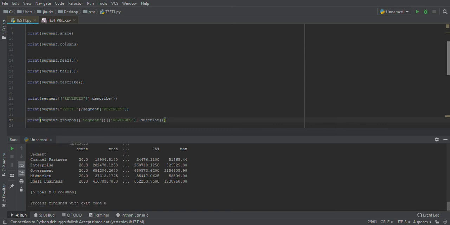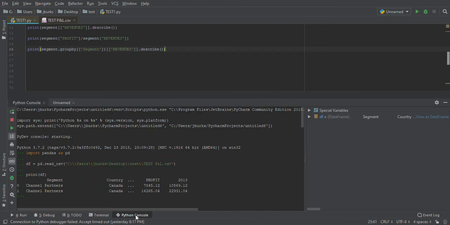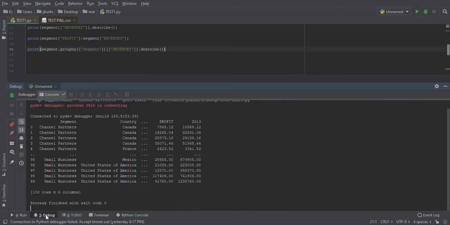Okay, so that was a real brief tutorial on Python. It's fun to play around with this. Get in there, deep dive, and see what you can figure out. There are a lot of tutorials online to help you along, and a lot of different packages that you can download or install into Python. And of course, down here there's a console that gives you information, and there's also a debugger down here as well.